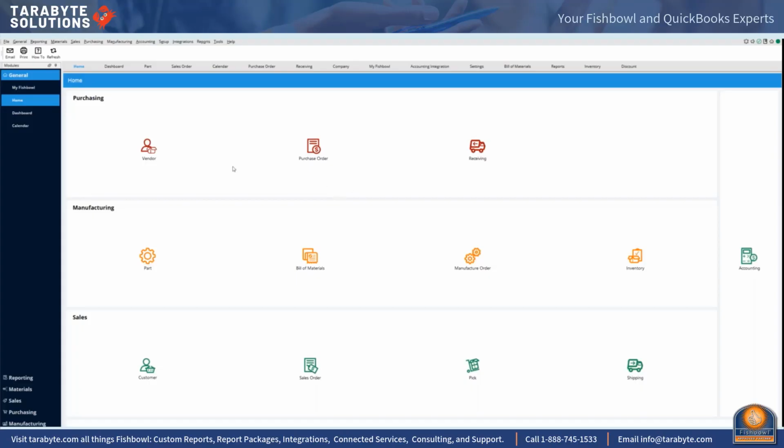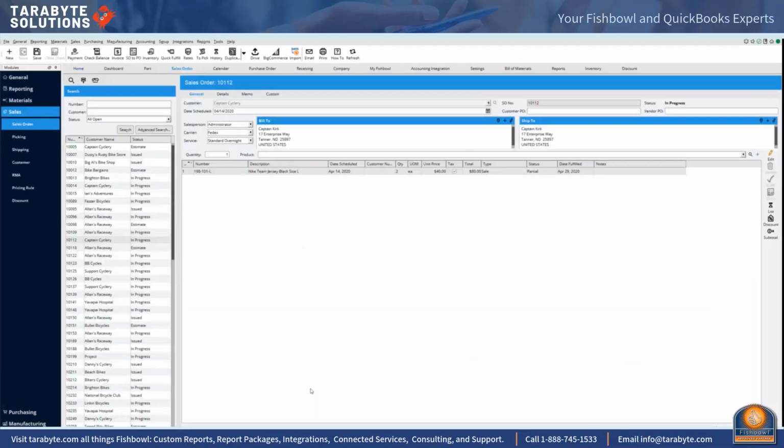But what should happen is the tax is being calculated at the cart level. Yes. Okay. And we do not want to recalculate anything on that sales order after it's in Fishbowl. Yes. So the tax item that we should be using in the cart is a Shopify tax, so we know, and it should just be a line item. It should not be in the sales tax field. Correct. Okay. Got it.